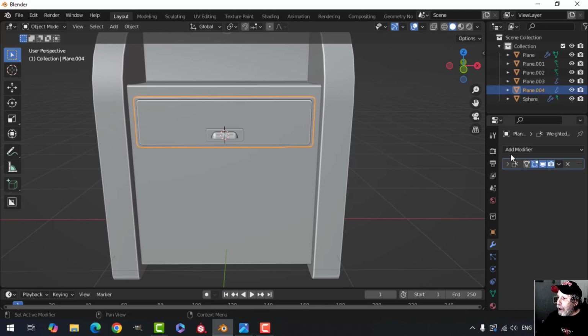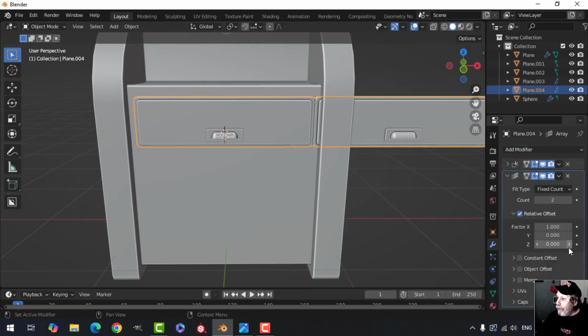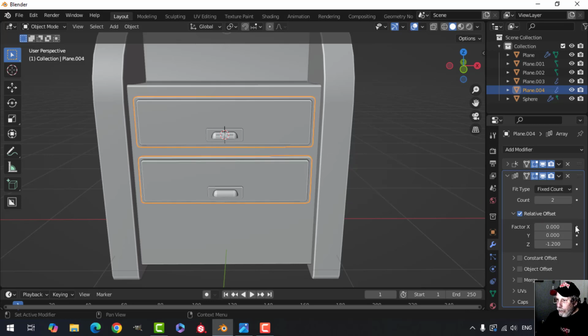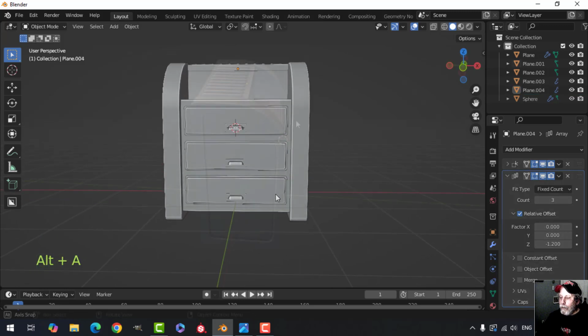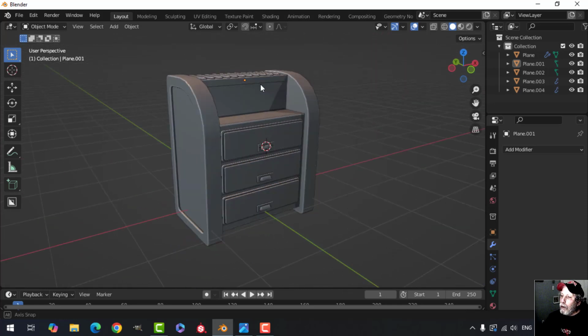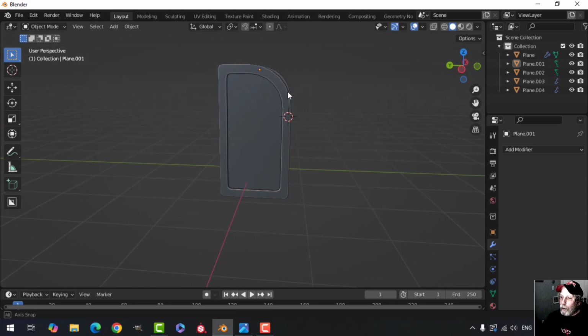So now we can take this and use the array in the Z direction. So zero out the X. And I want 3 drawers, a little bit of space. When we curved this, we may have curved it a bit too much. We probably should have curved it up, and from about that point, it went straight. All right. Ours is a bit more curved, but hopefully you get the idea.